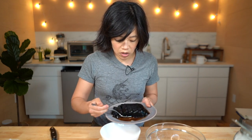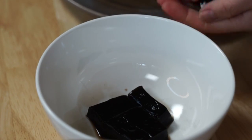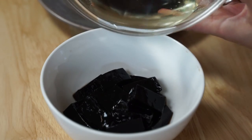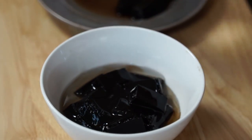To serve this, we're gonna add our jelly to the bowl. And I remember my mom, since she would use the canned version as a quick dessert, she would put ice cubes in this to chill the jelly. But since mine's been stored in the refrigerator, mine's already nice and cold. And now we're just going to add our syrup. There it is.